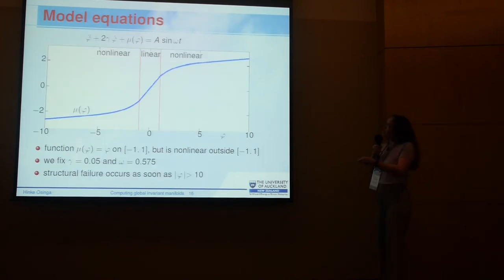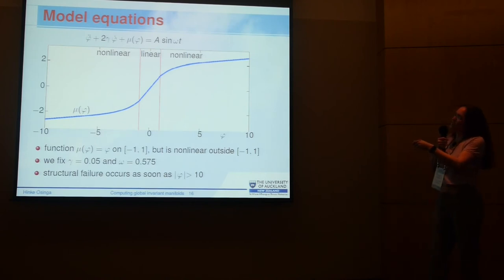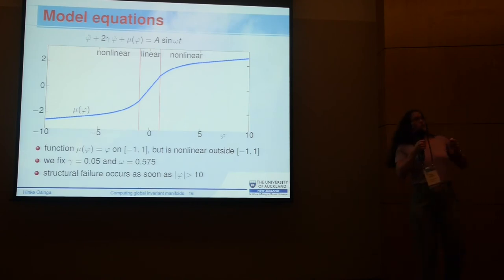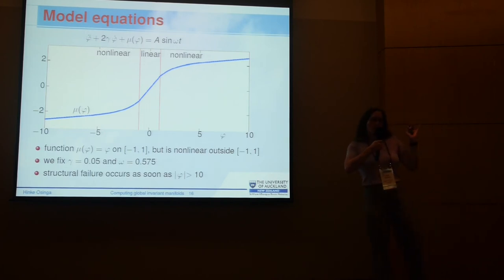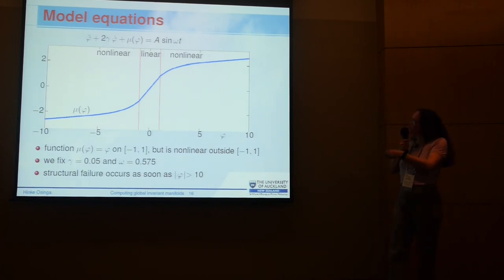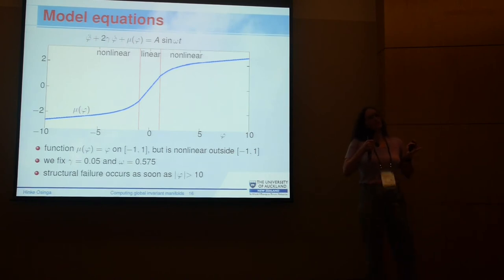And so here are the equations. Again, I'm not giving you the specific formulas, but you can see that this is essentially a pendulum equation. That's my rocking block. And the right-hand side would be my earthquake. Now, this function mu of phi, the stiffness, is actually the identity, so it's just phi when the building is rocking as a rocking block, but the hinge hasn't opened yet. And the equation has been scaled such that between minus 1 and 1, that's this regime. And so when phi is 1, it's been scaled to 1, that's when the hinge opens.